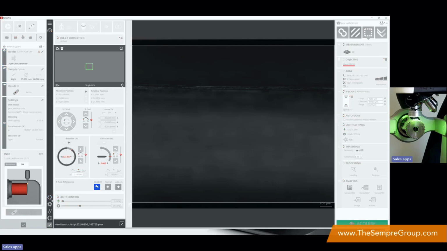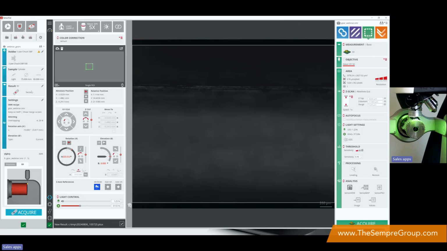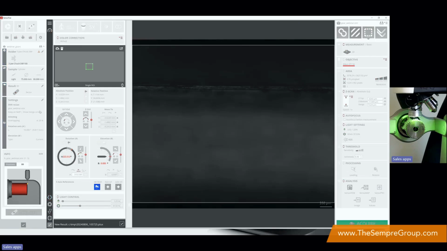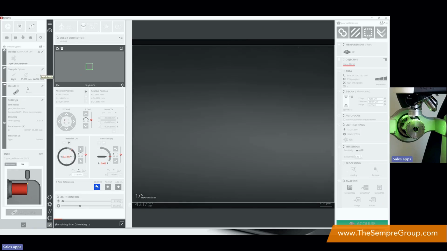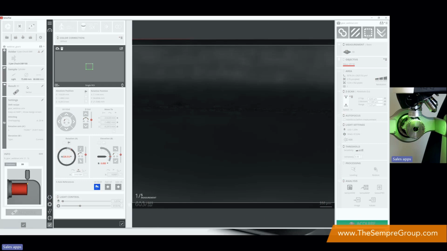Basically, here is the 5-axis part, in which I already have all of the settings saved in a recipe called webinar gears. That's why I don't need to do anything, but here I have set the light settings and also the Z range that the sensor head needs to move. I've also set the rotation that I want to do in the section measurement. As I mentioned before, 15 degrees is that option.